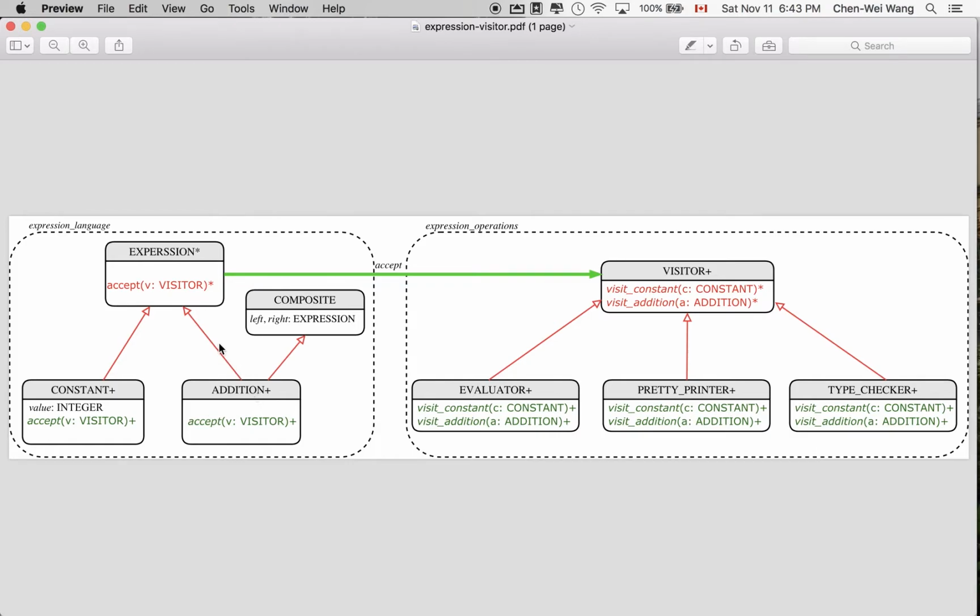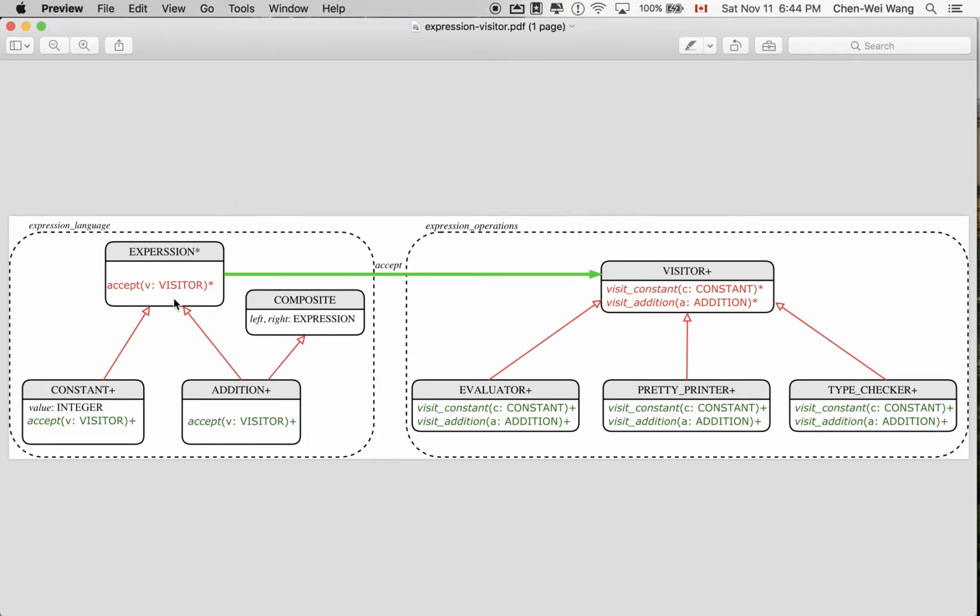So addition is an expression, and also addition is a composite. And what we did was composite was completely generic. And then addition is a special case for composite where the number of children is simply just 2. So now the extension we will do in order to extend the composite pattern to support visitor would be, so this is the package or the cluster for the structure for the small expression language.